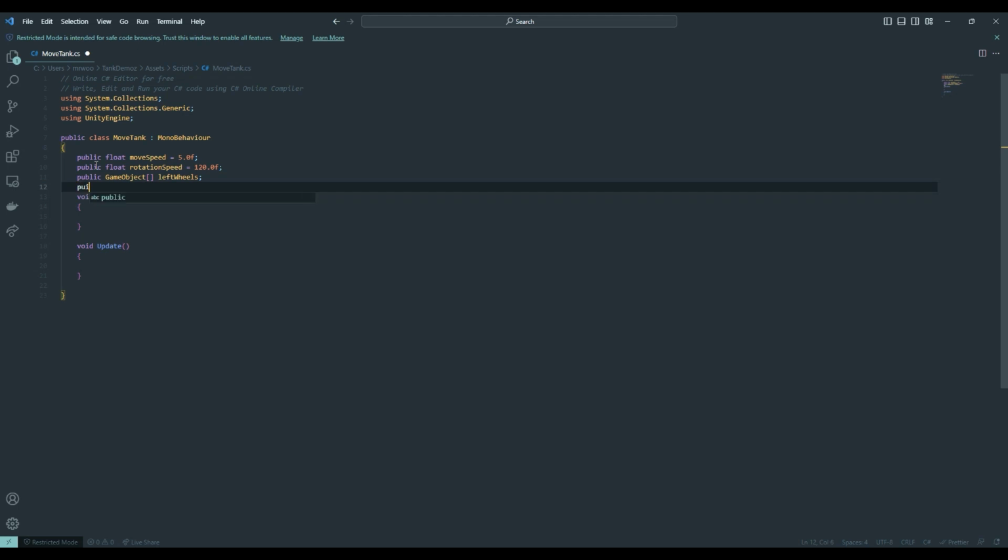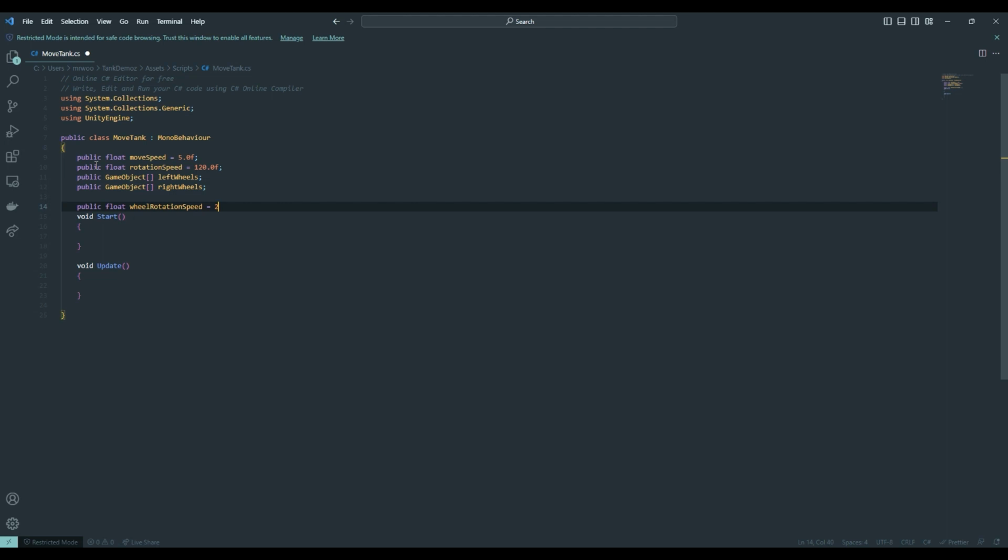So public GameObject, empty brackets, rightWheels. Okay, speaking of wheels, we also want to adjust our wheel rotation speed. So let's do public float wheelRotationSpeed, and we're going to set that to an initial value of 200.0f.